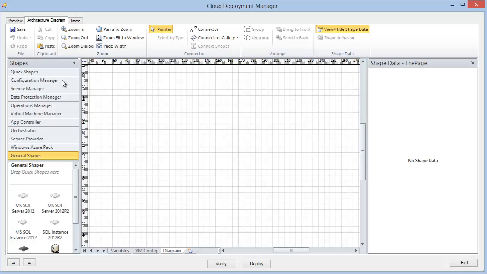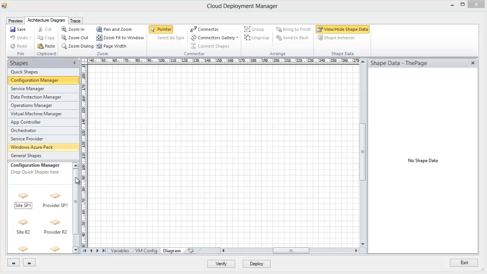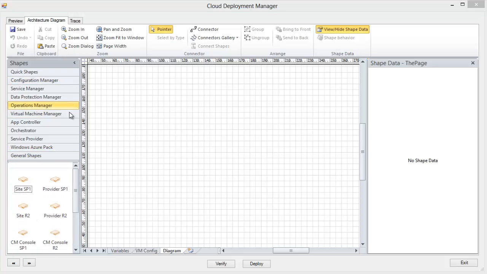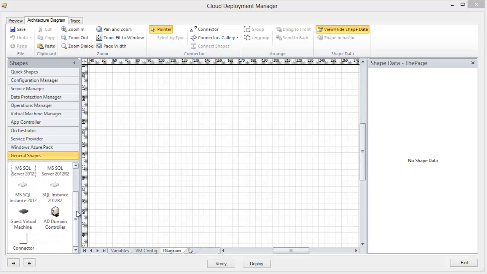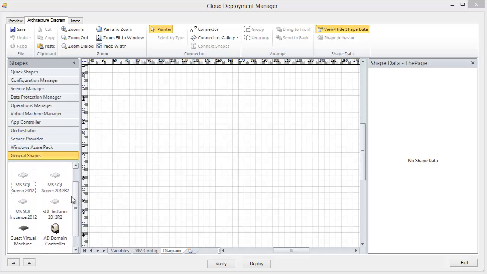Notice how in the left part of the screen there are shapes classified by product category: Configuration Manager, Operations Manager, Orchestrator, and General shapes, each including different shapes representing the roles of every product. Of particular interest is the category of General shapes.